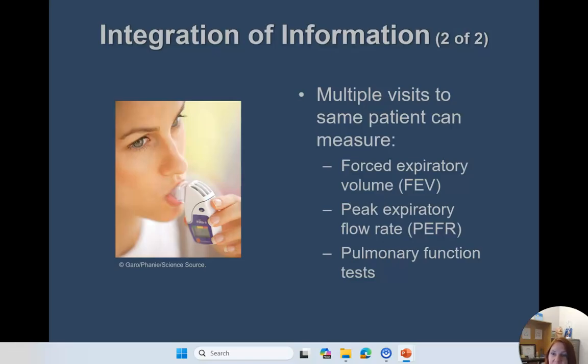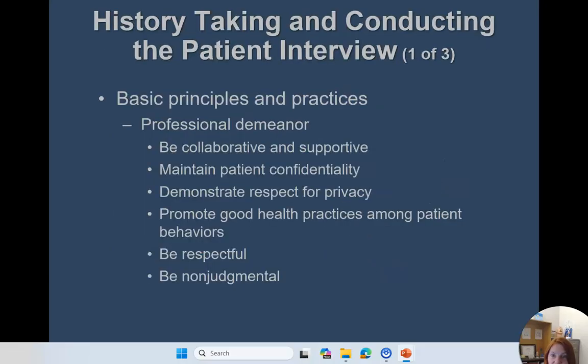Another big advantage is continuity. In 911, you see the patient once and you may never see them again. In CCP, you often see the patients regularly, and that allows you to track trends. You can measure things like lung function, peak flows, or even weight gain in CHF patients once again. This trending is powerful because you're spotting issues before they explode into emergencies. You're not just reacting, you're predicting and preventing.